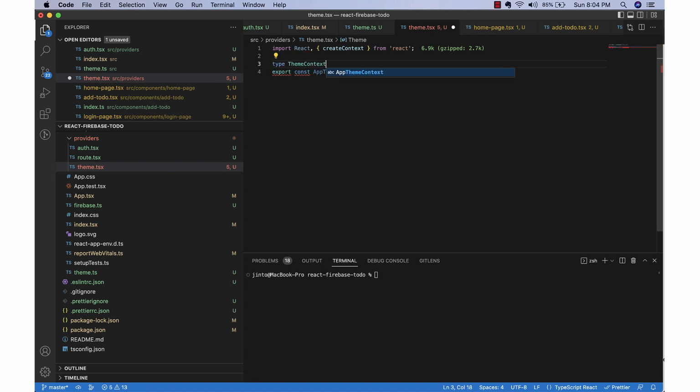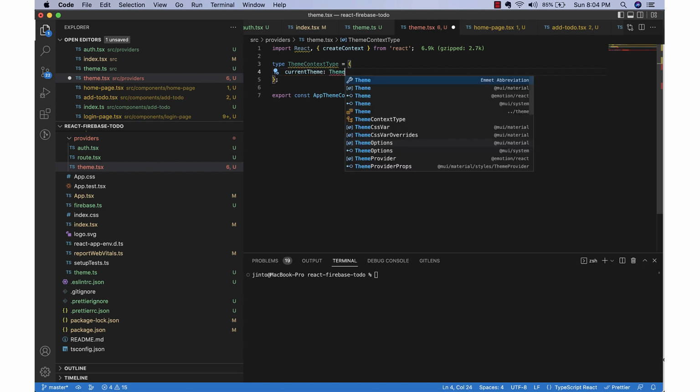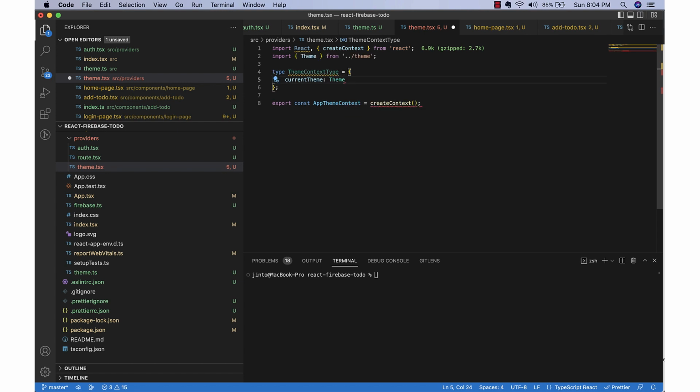For this theme context type, we'll need the theme itself. What is the current theme? That will be of type Theme, which is the theme enum we created. So let's import that from the theme file. And we should have a setter method which will accept a theme.